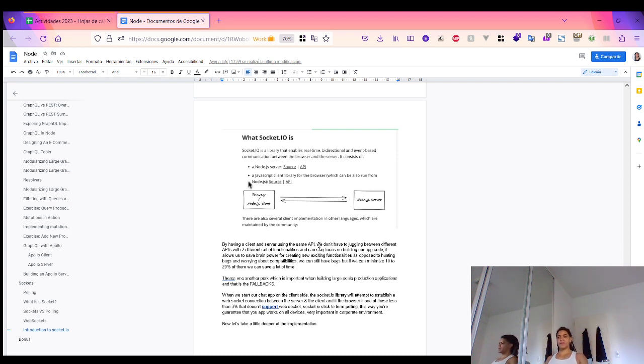And that doesn't mean that you won't have bugs, but if you can minimize 10 or 20% of them, we can save a lot of time.